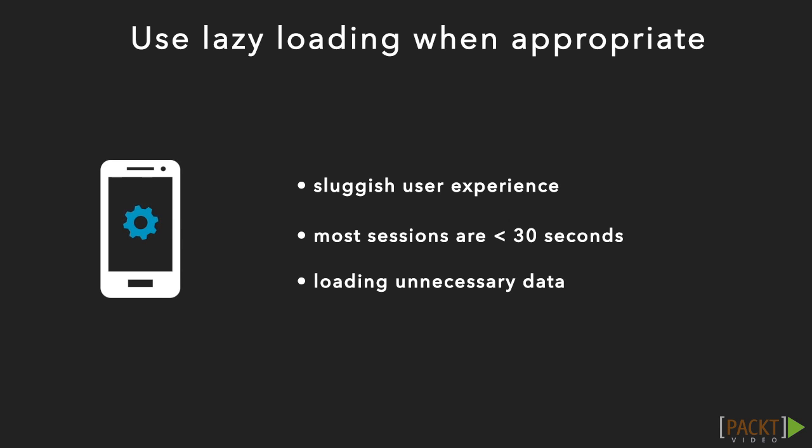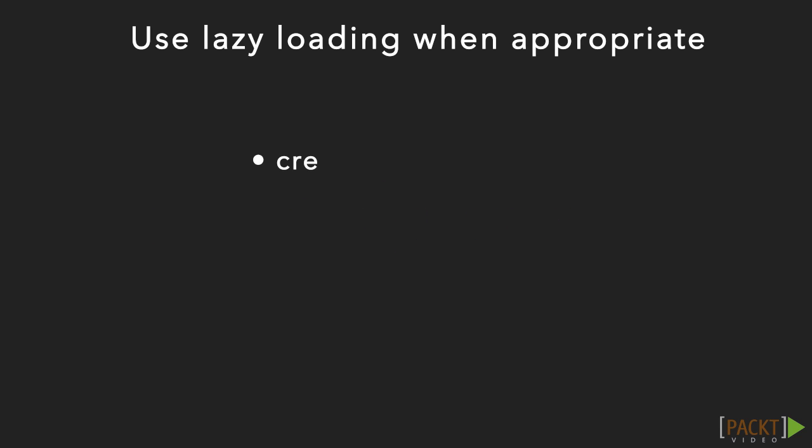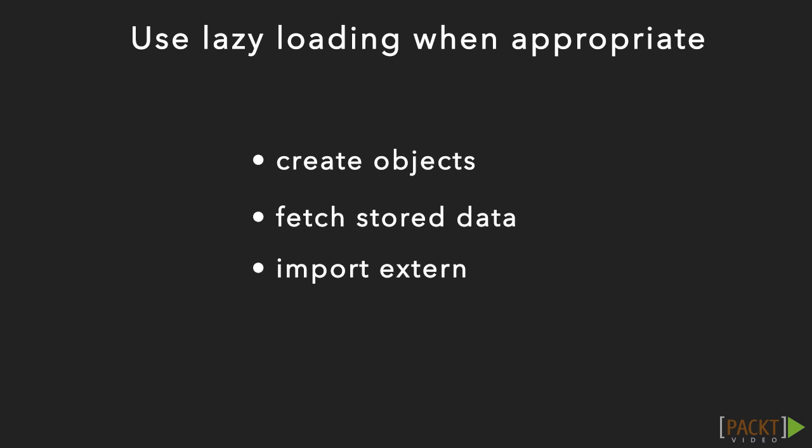Rather than loading your data on application startup, you should be using lazy stored properties whenever possible. A lazy stored property, as you know, is a property whose initial value is not calculated until the first time it's accessed. So, if you need to create objects, retrieve data from a cache, or import data by some other means, you should consider using a lazy property.